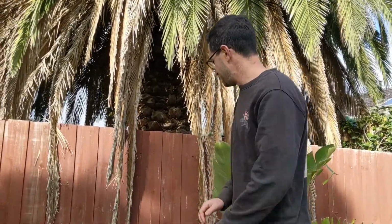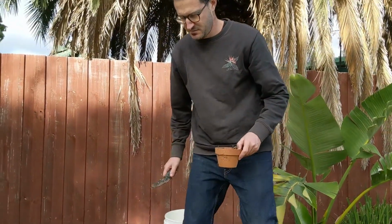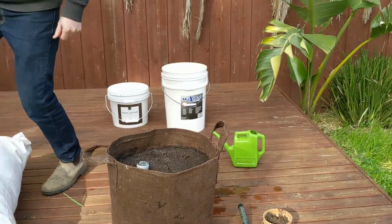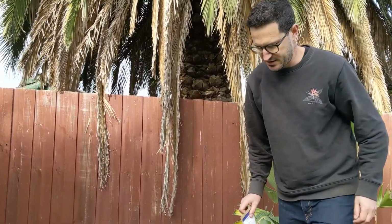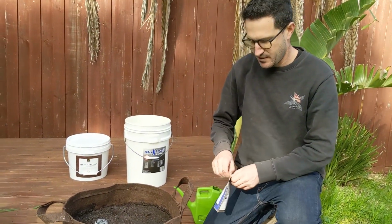So, let's plant the seedling. Put it over here. Got a little beetroot seedling. It's an heirloom certified organic beetroot seedling from Ceres Nursery in Brunswick. Highly recommend them.